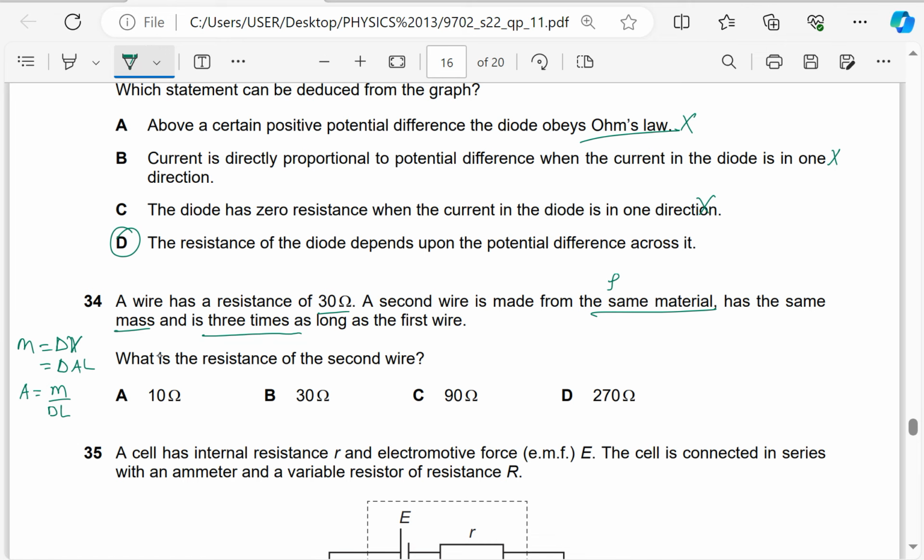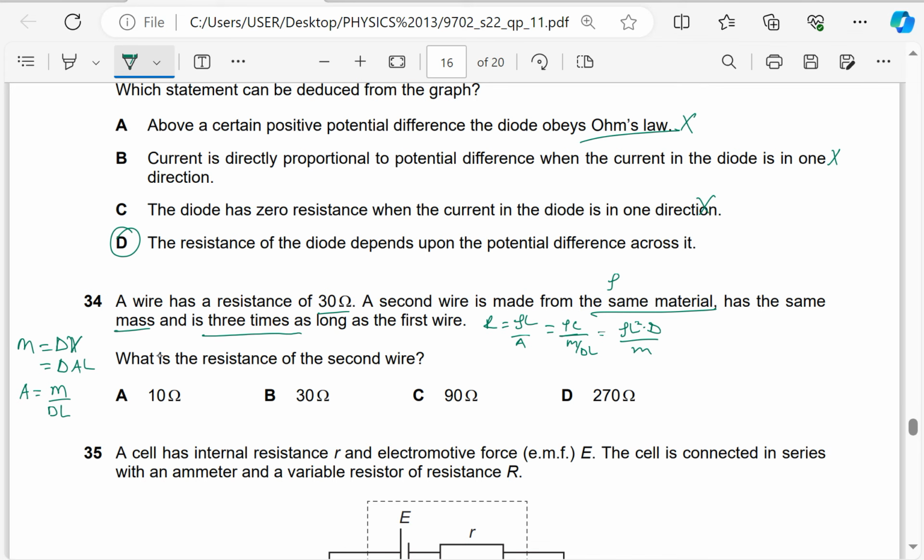But we also know that resistance is equal to rho L over the area, which would be rho times L divided by the area, which is M times D times L. So D L goes up, it becomes rho L squared times D, then divide by M. Okay, so now I'm going to substitute.